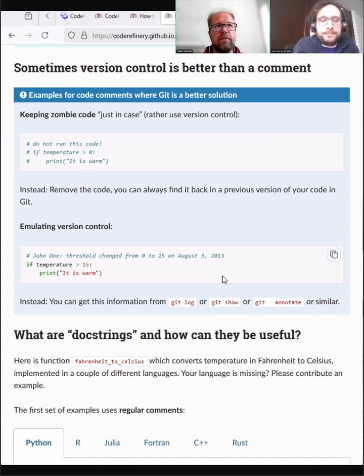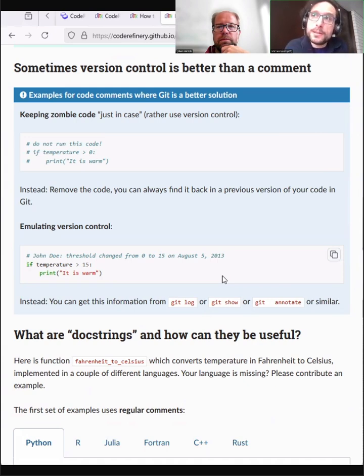I must say that I find this a little bit difficult in practice, because I somehow feel more confident if I have the zombie stuff in the code. I mean, within reason. I think it depends. If I'm doing some quick changes, yes, then I would keep the zombie code, but if it's something more long term, then I would use version control.